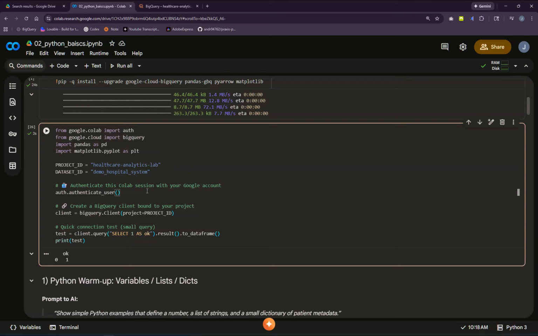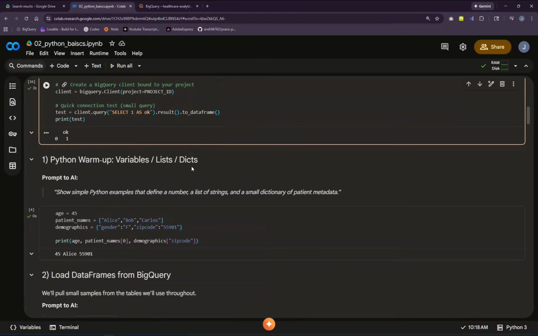It knows who you are. I've made the data sets in BigQuery available to anybody that's authenticated as a Google user. So this is just getting us set up. It's also, you'll see here, putting some variables together for what is the project we're hitting and what is the data set. So this is going to point to that demo hospital system data set that we'll be using through all of class and use it to pull on to demonstrate some things.